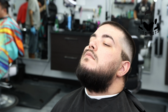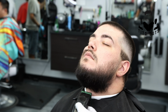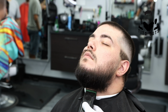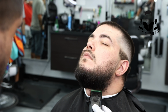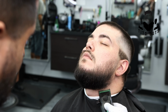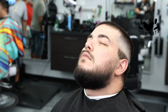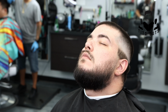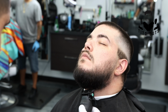Now check this out, guys. We're going to continue freehanding the beard because I truly feel like this gives us the most control over what the beard looks like. If I were to run a guard through it, the shape of your beard is completely at the mercy of the shape of your natural jawline. Now start the shape from the neck and then work your way out, pull the clipper outwards towards yourself. If you start outwards and you start shaping your way up and in, you see, I'm doing that now, but it's because I've already established the shape.